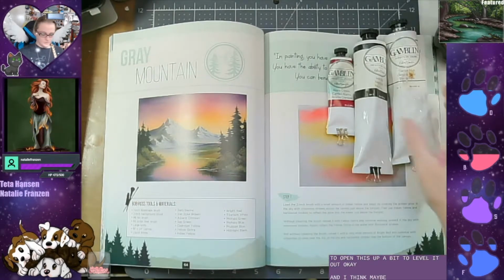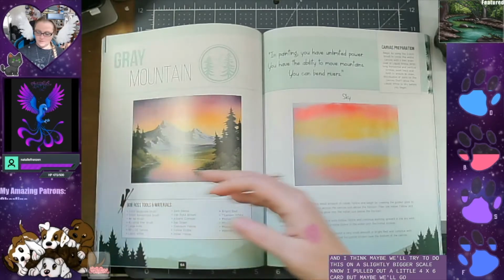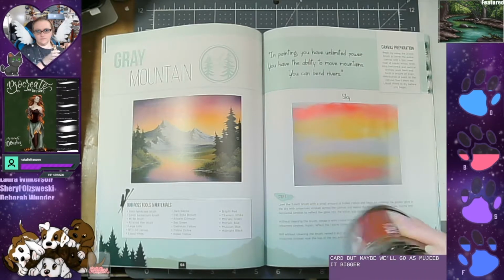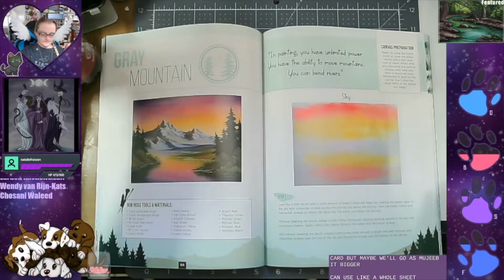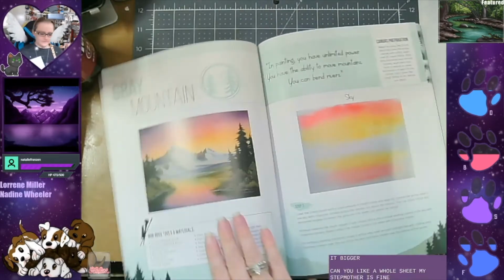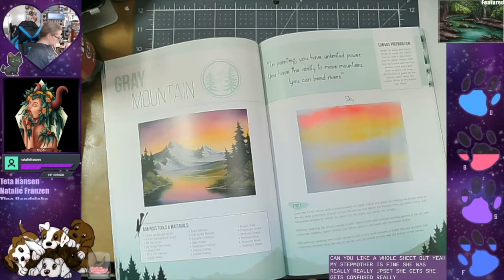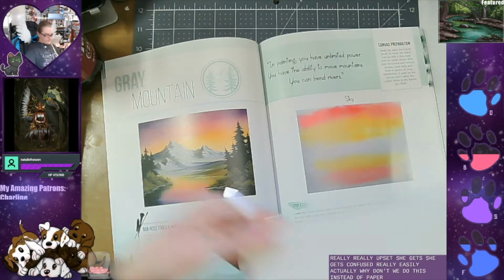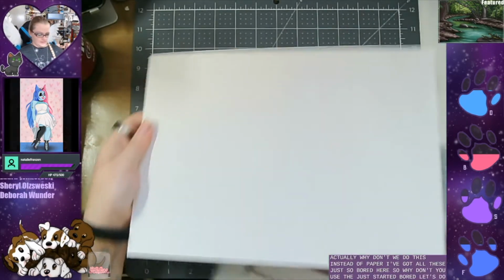And I think maybe we'll try to do this on a slightly bigger scale. I know I pulled out a little 4x6 card, but maybe we'll go a smidgy bit bigger and use like a whole sheet. But yeah, anyway, my stepmother is fine. She was really, really upset. She gets confused really easily. Actually, why don't we do this? Instead of paper, I've got all these gessoed boards here. So why don't we use the gessoed board? Let's do that. That sounds fun.